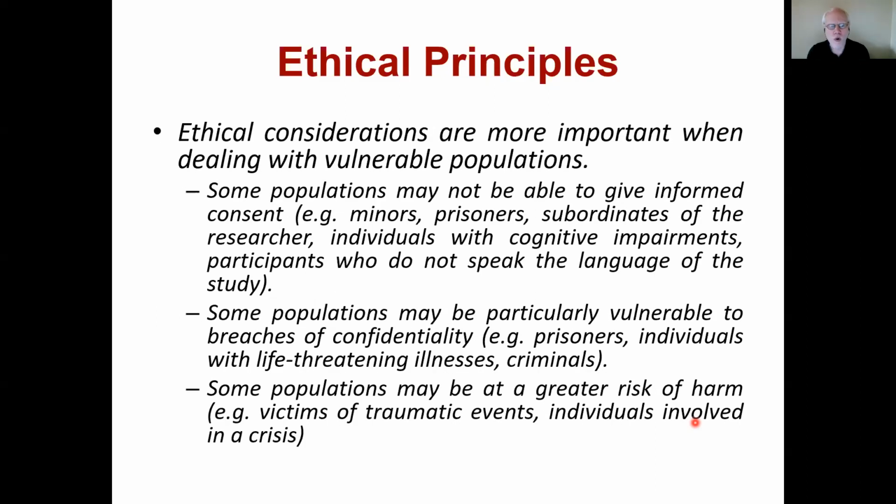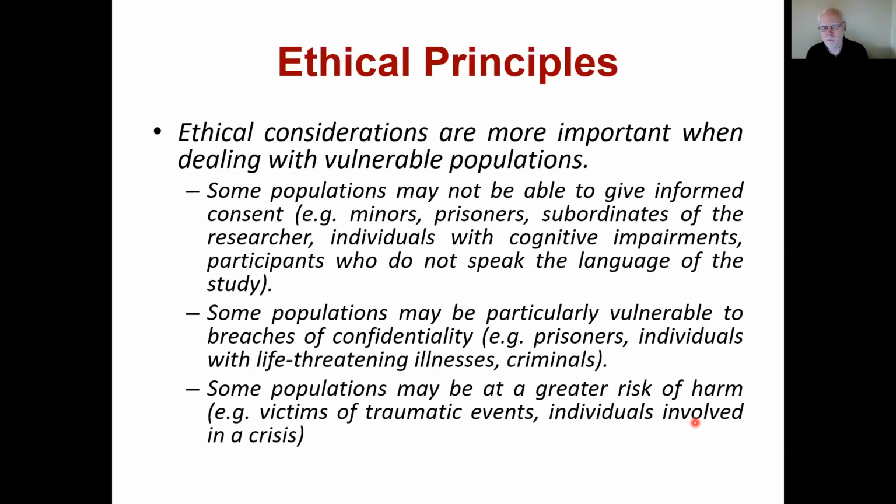Ethical considerations are more important when dealing with vulnerable populations. So it's always harder to get a study approved on ethical grounds when you're dealing with vulnerable populations. Some populations may not be able to give informed consent. So minors can't sign documents saying they give consent. Minors by definition can't give informed consent.